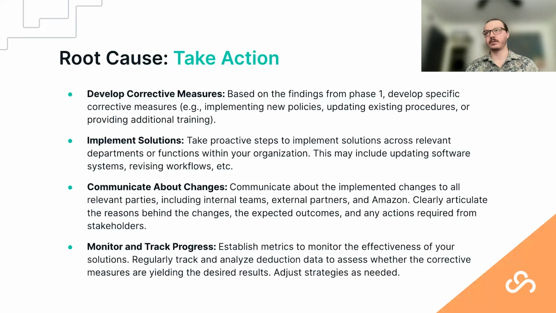Implementing solutions. So this is just about being proactive, and this includes implementing solutions across teams or within your specific organization. And this can be technology. So shameless plug here for SupplyPike, but this could also include things like accounting systems, EDI systems, or other ways that you transact throughout that end-to-end process with Amazon.